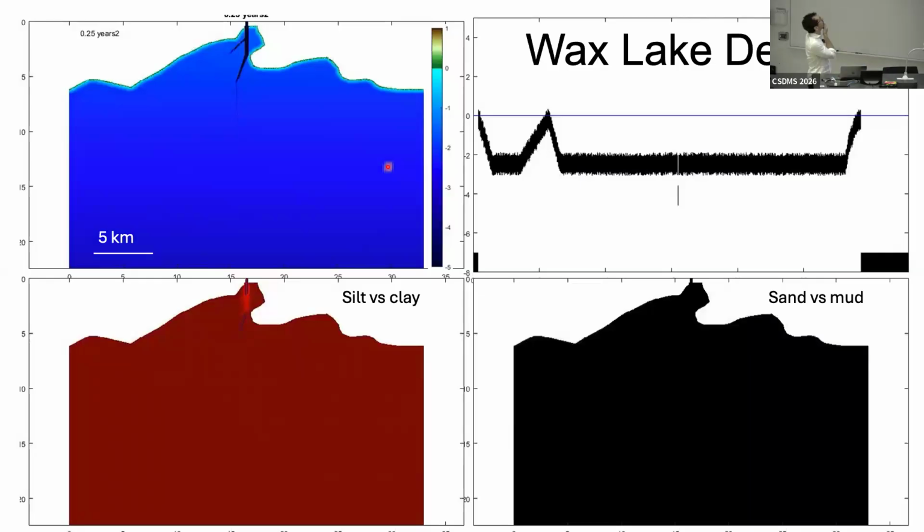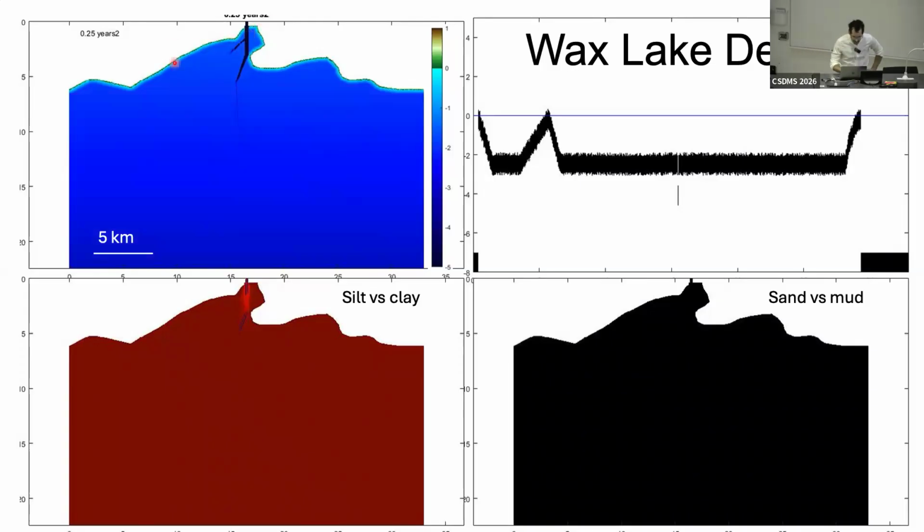So here I'm trying to hindcast the evolution of the Wax Lake Delta in Louisiana. This is the initial bay, where the delta started. Now here, in addition to the river, I also had tidal flow, sea waves, and swell waves, and I transport sand, silt, and clay. And then I also have vegetation that affects the hydrodynamics and also makes organic accretion.